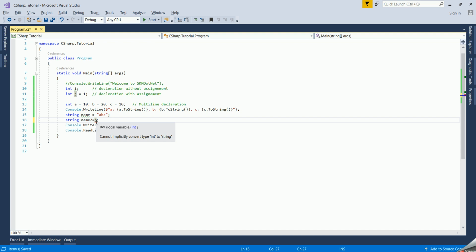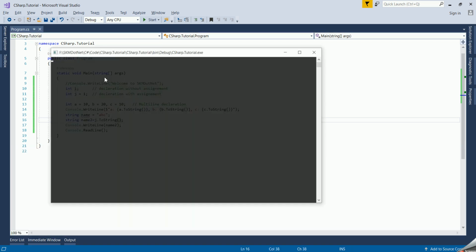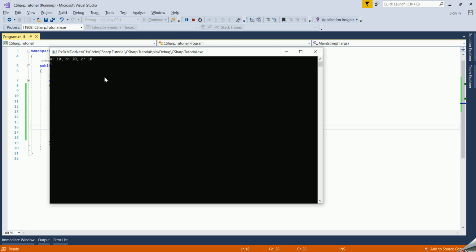But there are a lot of ways to get it assigned. Just to make this interesting, I want to show you, we are going to convert it explicitly. If we run this, it is going to work. Want to see? So this is the result. Okay, so here we are good to go.